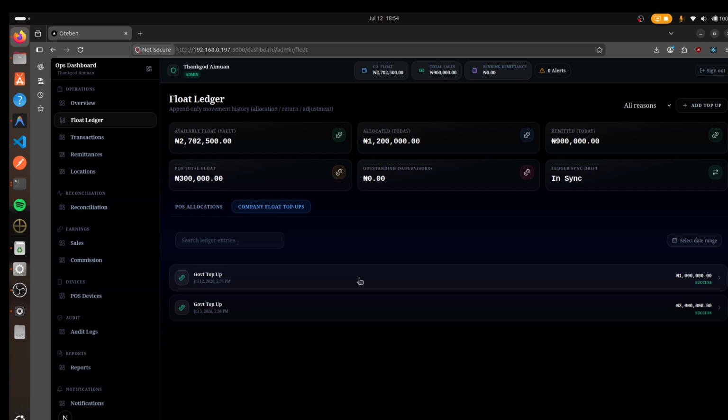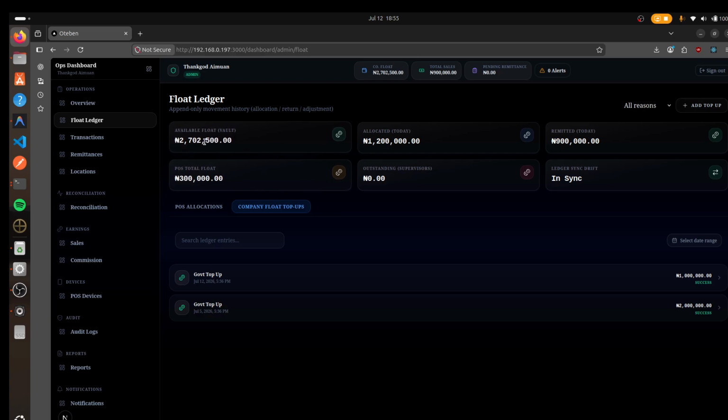It comes from this top up which the super admin can add to the system, like collecting top up from Lamata. So firstly we collected 2 million and then we collected 1 million, that is 3 million. And if you add 3 million to the money that is actually in the POS, we see that we get 3 million 2,500.